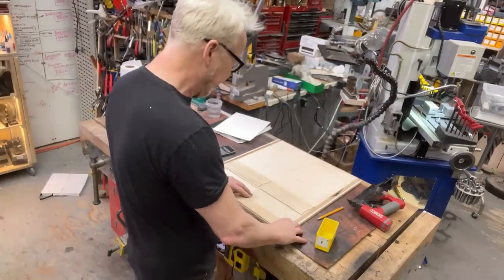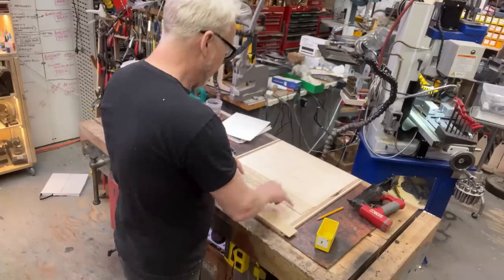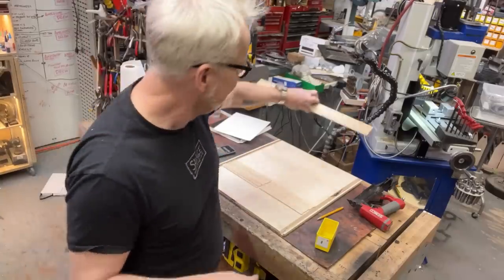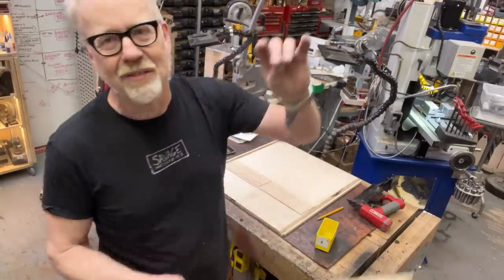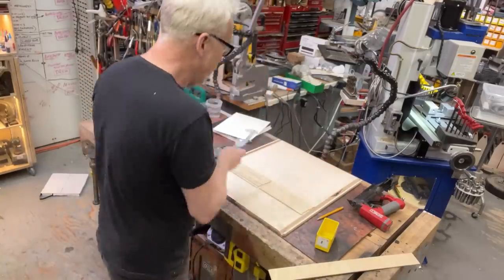I'm gonna line these up so that they are across each other like this, and then I'm just going to lay this down and staple in and move it up and staple in, and I may end up with a slightly introduced error at the end, like that shelf is a little shorter, don't care. This gets me where I want to go.